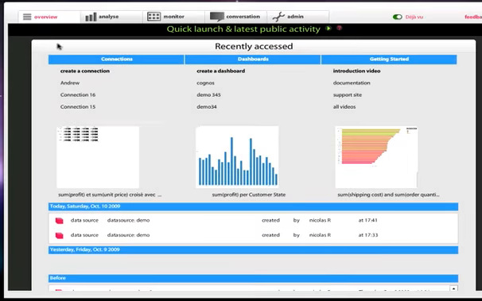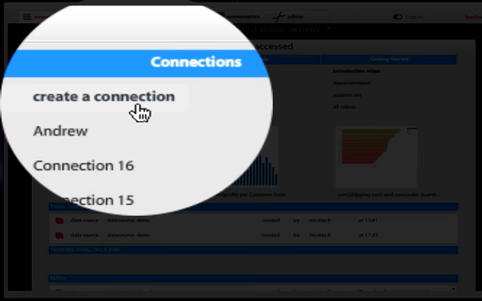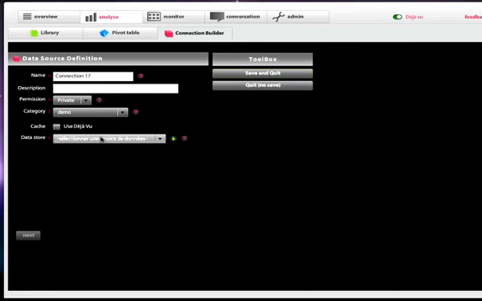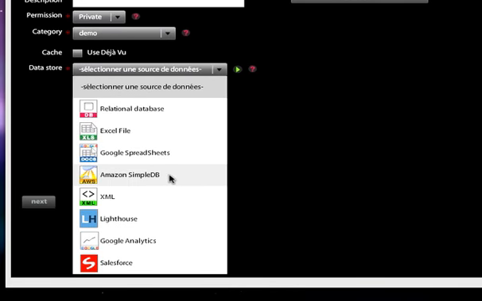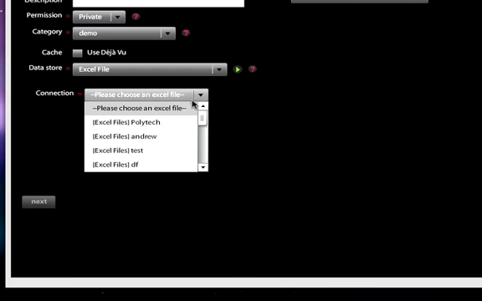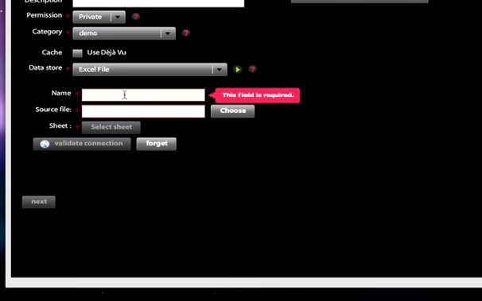First, create a connection to your data. Bime supports several types of data sources. It connects to them securely and acts like a universal reader. What sets Bime apart is that it connects to two different worlds, both to your internet resources and to more traditional resources on site, such as relational databases or Excel files.